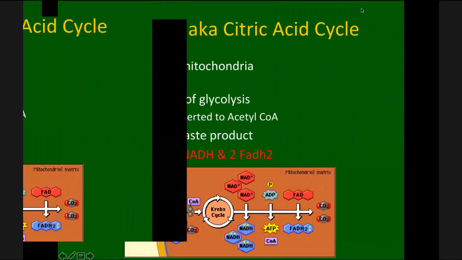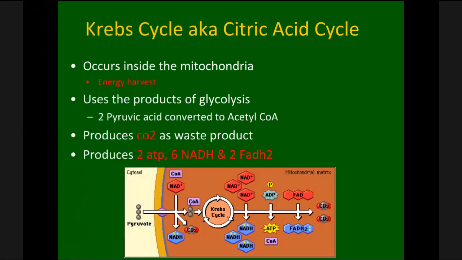So those 2 3 carbon pieces move into the mitochondria. And there, those 2 3 carbon pieces are going to get chopped up some more, right? They're going to get chopped up into eventually carbon dioxide, right? The hydrogen will be removed and the carbon and the oxygen will be the waste product. Right? So again, this process is called the Krebs cycle, the chopping down of those 2 3 carbon pieces. It's also sometimes called the citric acid cycle. Right? So just to confuse biology students, it has 2 names.